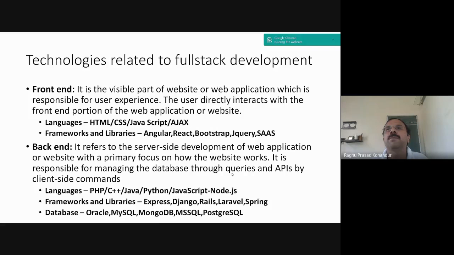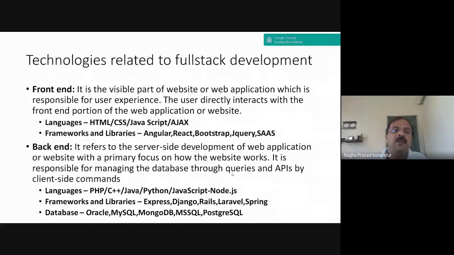Now, what is happening is that you have to do quick development in less time. Second, many startups are coming, and they want a person who can do all these things. They don't want a separate person only for the front end screen, someone for the middleware, and someone only for the database. They want a person who can do all these things. That is where the requirement is.